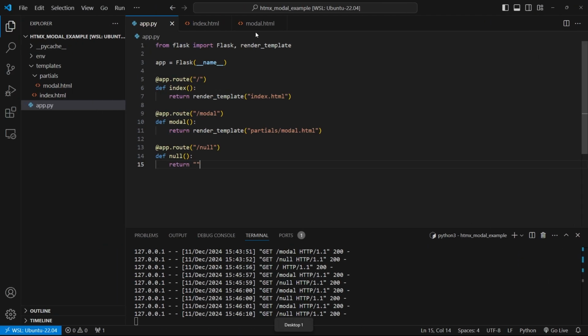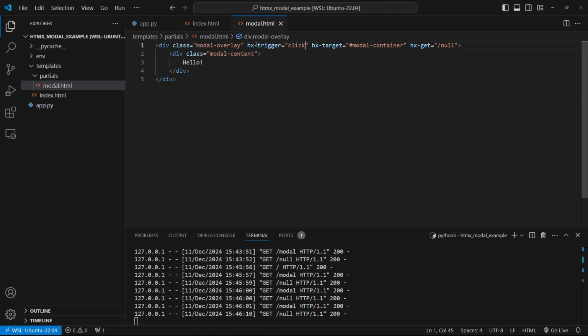So to handle that, I can go over to modal.html and I just need to update the hx-trigger part. So here, what I need to do is after the click, I'm going to say target and then not an equal, but a colon, and it's going to be the name of the overlay, right? So really I can do dot modal-overlay. It's a CSS selector, right? So the idea here is it's listening for a click event, but it's only going to respond if that click event happens directly on the selector that follows. So only on the modal overlay by itself.